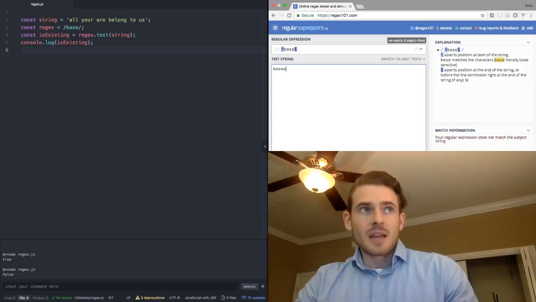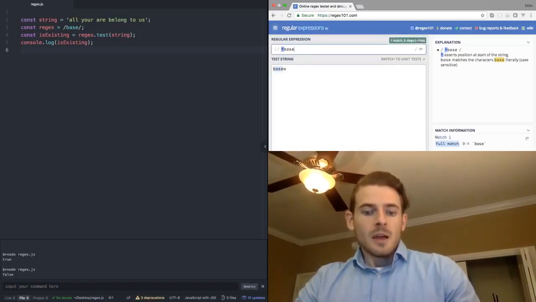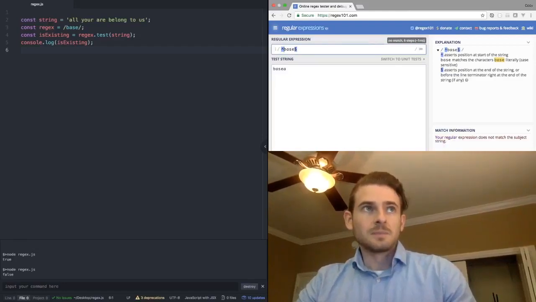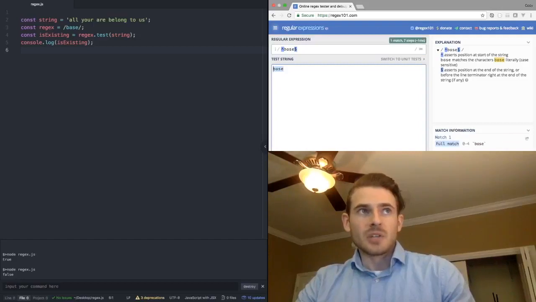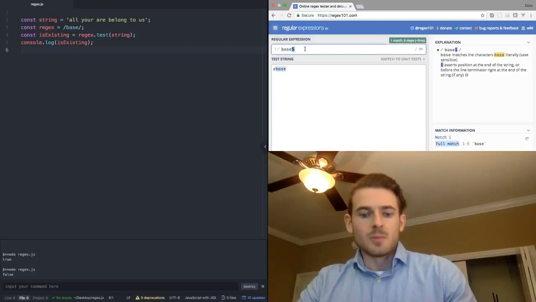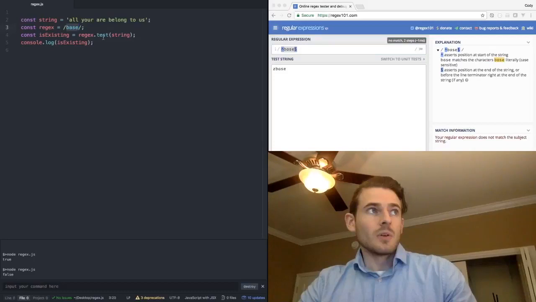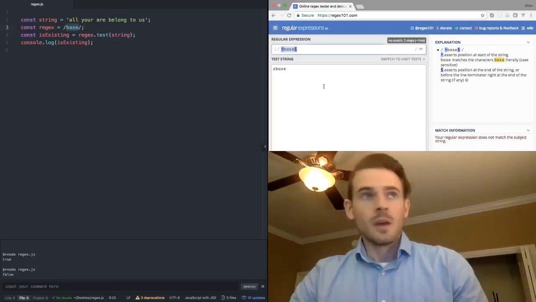Again, to demonstrate how you break that, I'll add an extra character called a, and notice that the money sign expression makes it fail. And if I were to remove the money sign, it passes again. And then again, to demonstrate the caret sign, this is saying it has to start with a base, right? So if I were to change this to z, this fails, and if I get rid of the caret, it passes again. And again, I'm not going to show how to do this in JavaScript because it's going to be the same. You are pretty much just going to copy and paste it in, and that's how you do it. So a lot of these examples, I'm going to stick to regex101.